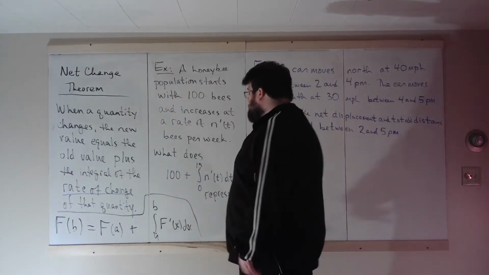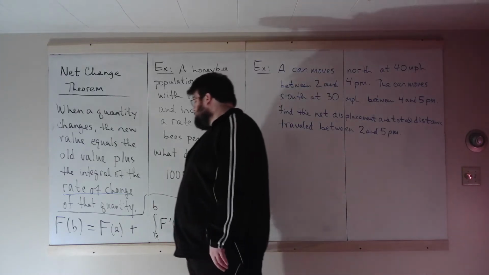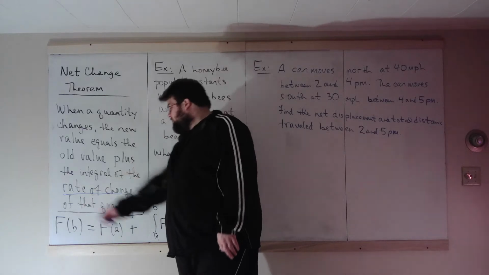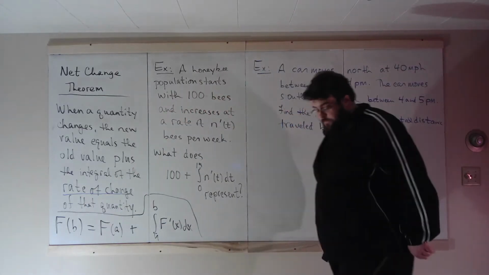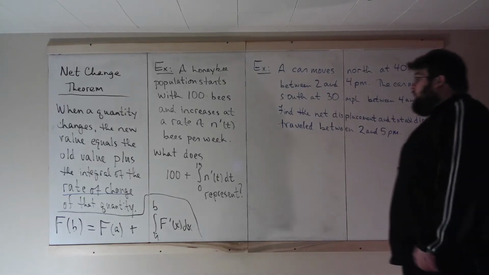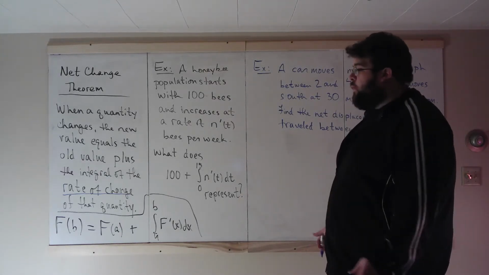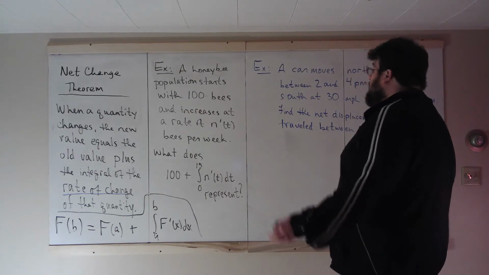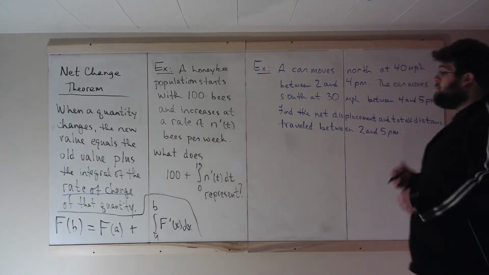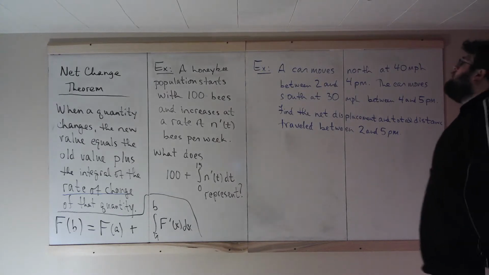And of course, we can see this is kind of a restatement of the second part of the fundamental theorem of calculus if we just move that to the other side. But this is in the special case where f prime measures the rate of change of a quantity, and we're really looking at certain applications of this. And we'll look at 3 examples.